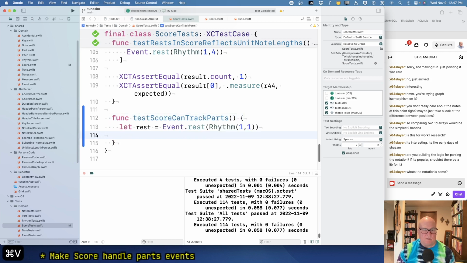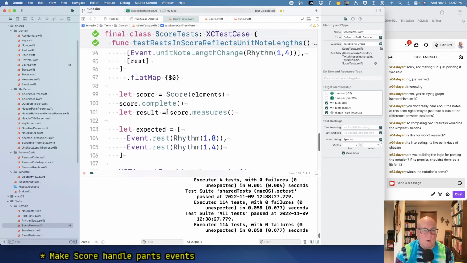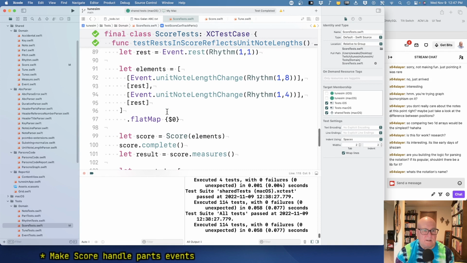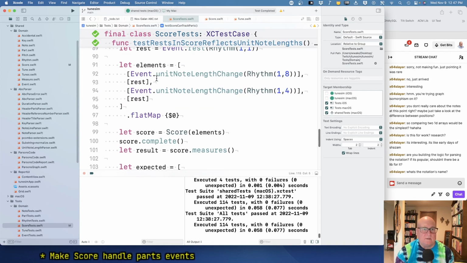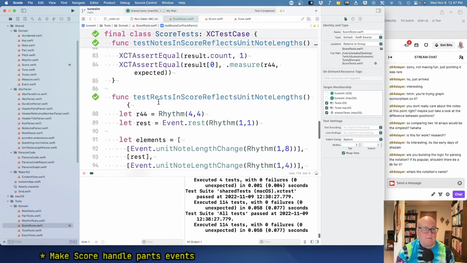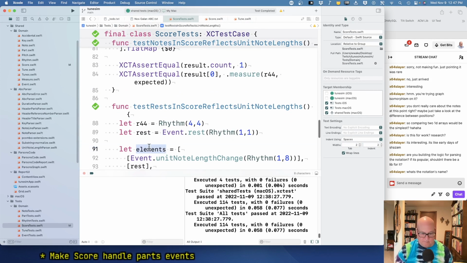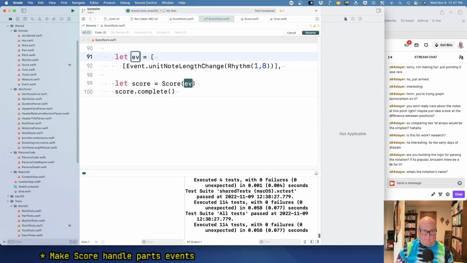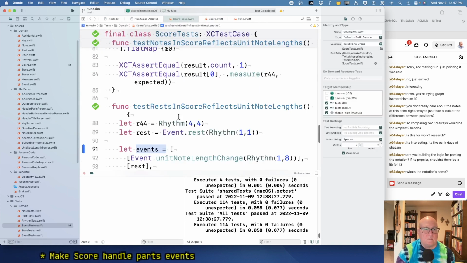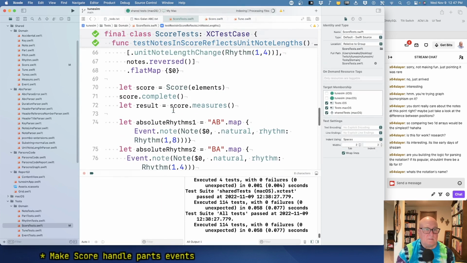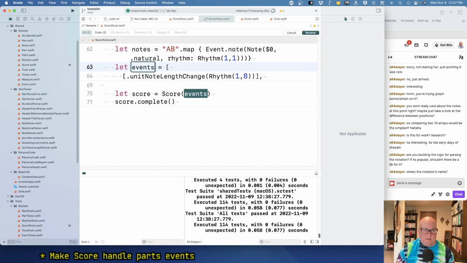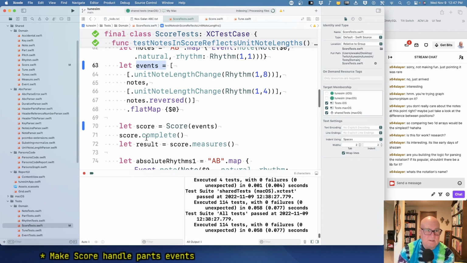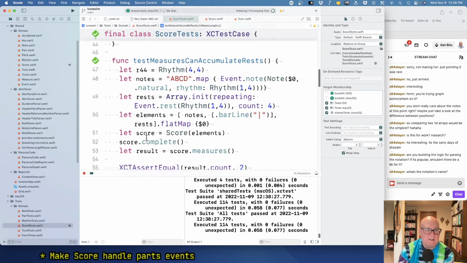Okay, so let's create this test. And we're going to say, oh, we need some elements. Oh, these are events. And if there are elements up here, there probably should be events. I miss IntelliJ, which would have done this for me when I renamed it.